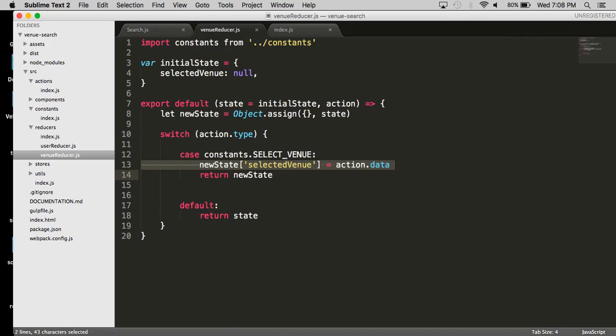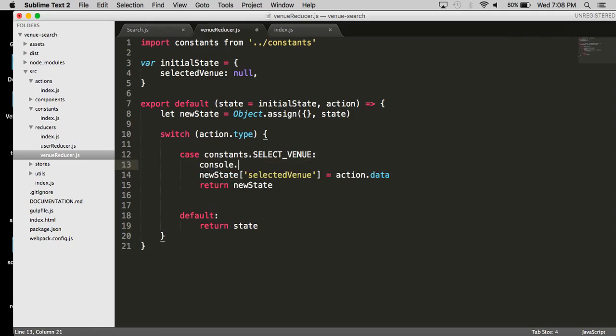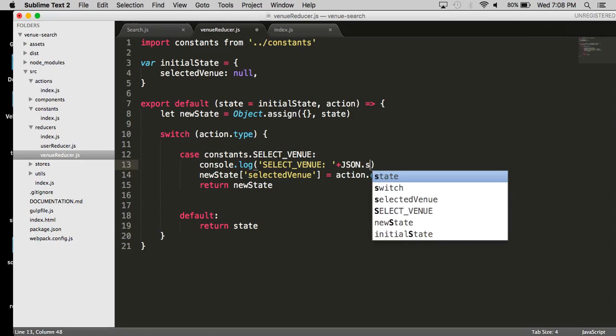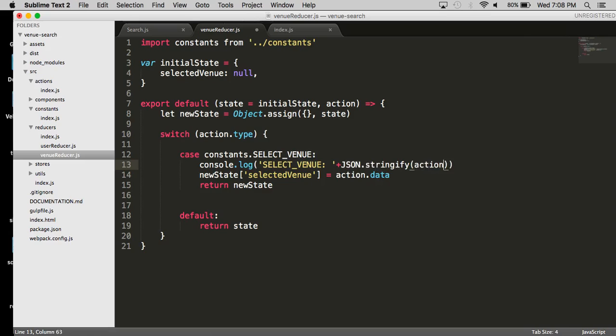You see where it says selected venue on line 13? On line 4, it's originally null. But when the user selects a venue, this is going to happen, and it'll populate the value with the venue that the user selected. And just to be really safe with this, you want to do a console log here, because it's very easy to mess this up. In fact, it's almost likely that I did. So you want to console log here just to make sure that this is actually happening.